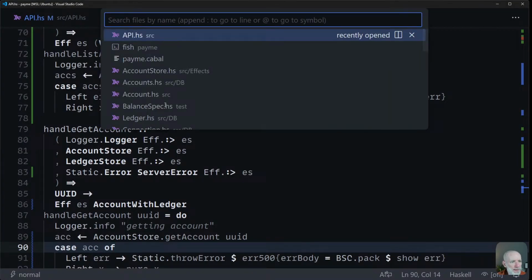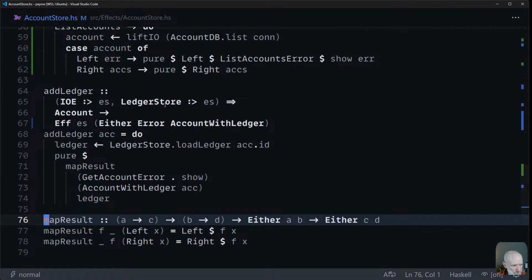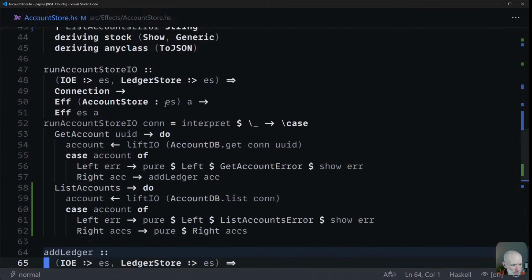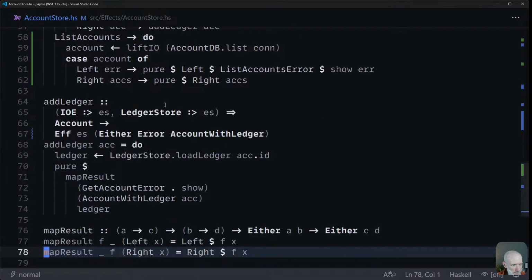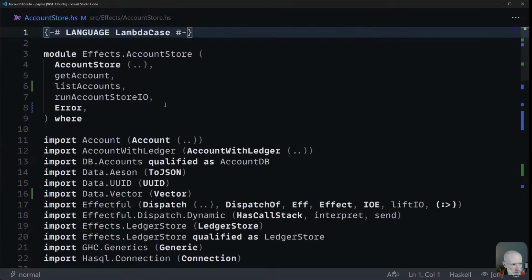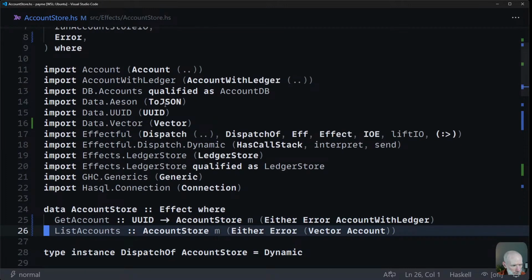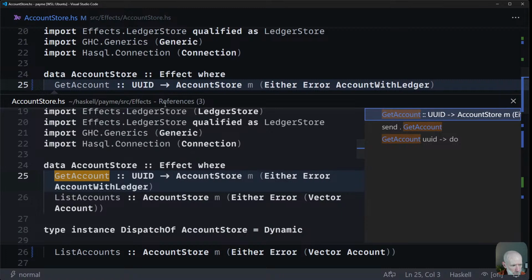But yeah, so in account store, this is account store for, let's see account store again. Account store's got get account, that's what I'm looking for.